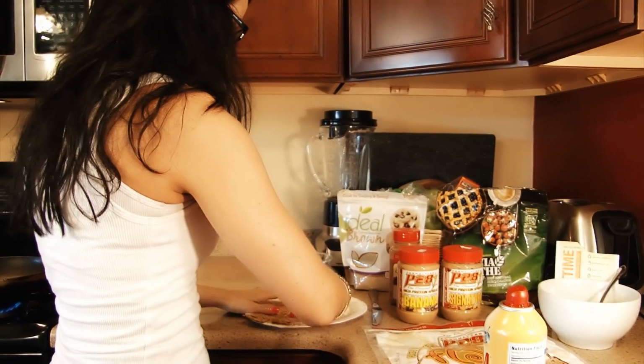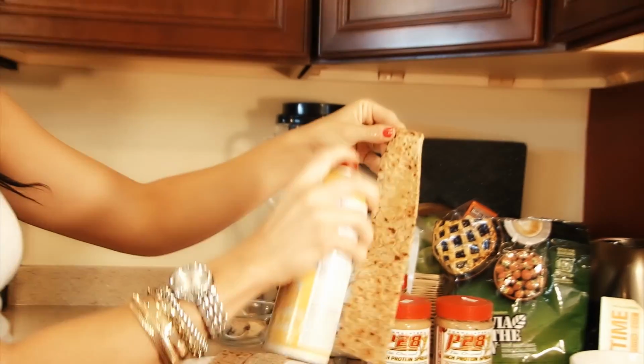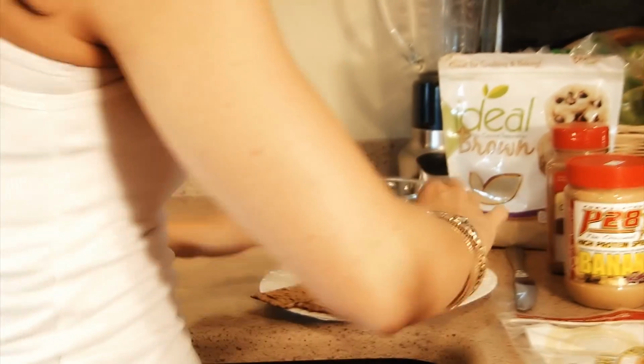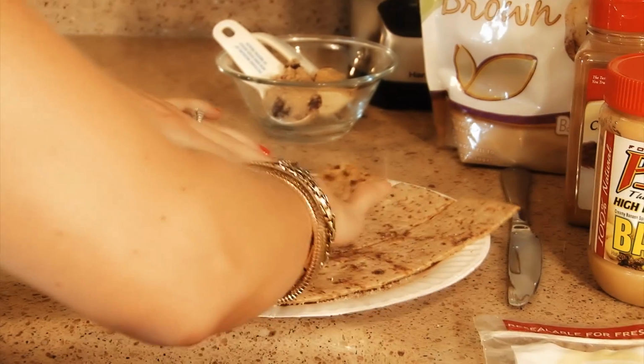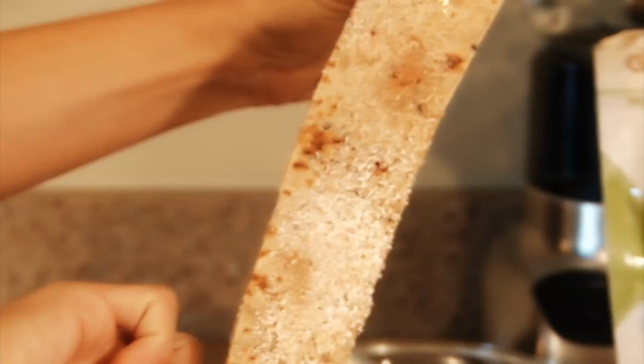And this helps get all the good stuff to stick on there without adding any calories to it. You know, most recipes would have you use butter or oil. Not necessary. We don't need that greasy flavor. Okay, try not to make too much of a mess, but you want to get that sugar coating all on the outside.